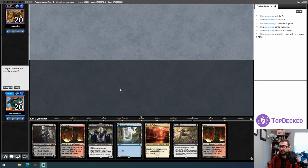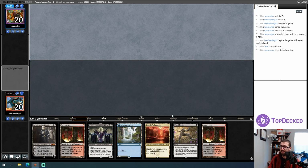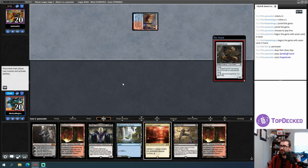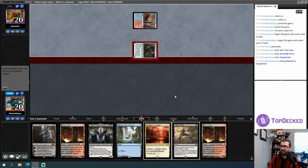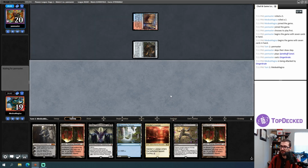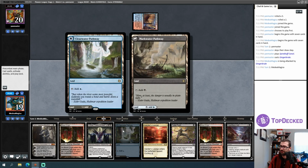I'm so very unsure about what I'm supposed to be looking for in an opening hand. I guess I'm going to keep this and hope Fatal Push is good. Like, if I play Fatal Push into a planeswalker into this, like, I feel okay about that. Ginger Brute. Okay, that's a little unexpected. So I guess I am Fatal Pushing that.